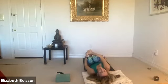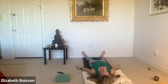Draw those knees in for a hug. Inhale through your noses, sigh it out, inhale. One more time, inhale. And with that intention, allow your legs to come out as wide as the mat or wider. Arms are down beside your torso, palms are up to receive, down to ground, starting to relax.